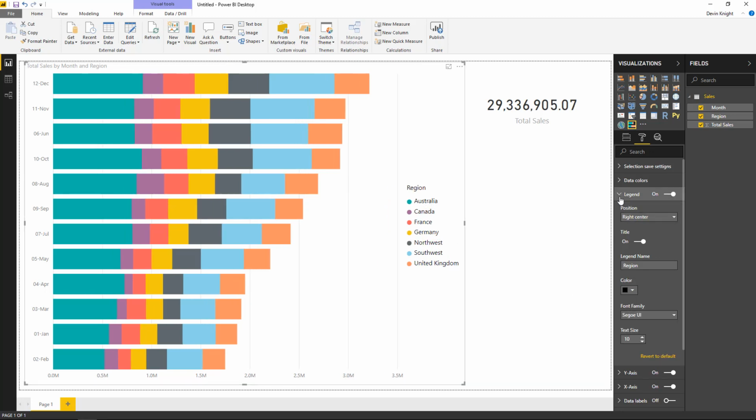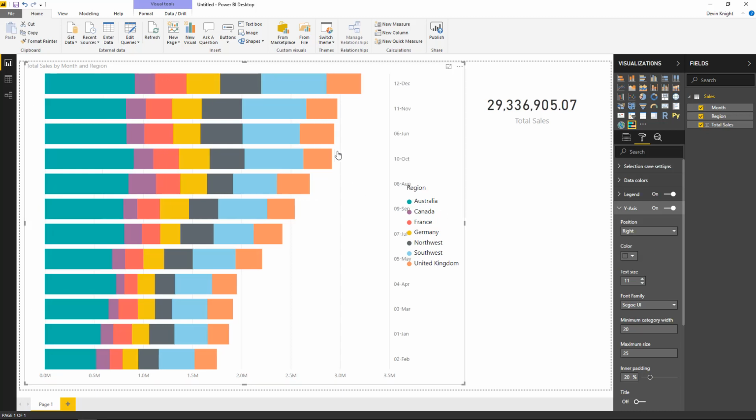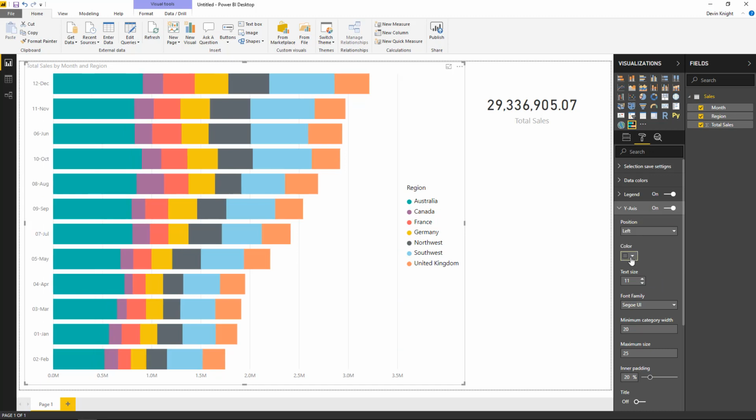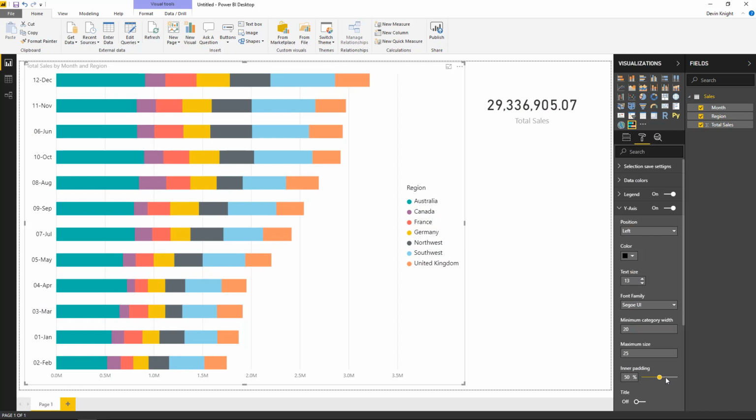That's the legend. So let's move down a little bit more underneath the y-axis. You can also change the position of the y-axis here if you wanted to. Right now it's on the left. I can move it over to the right, which unfortunately goes on top of or underneath my legend that we just created, so I'll shift that back. You can also change the color if you want to make it a little bit easier to read. You might make it a pure black color there, and you can bump up the text size here as well. You can change the font type, and you can also change the width of each of these as well. Some people also might want to look at the padding, so you can adjust the padding of these.